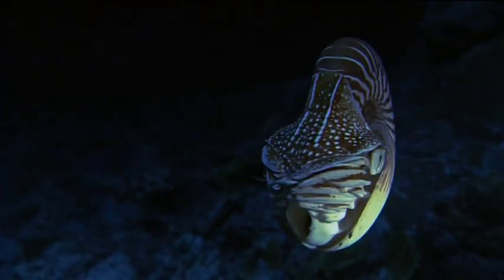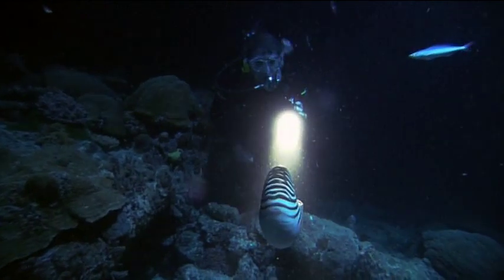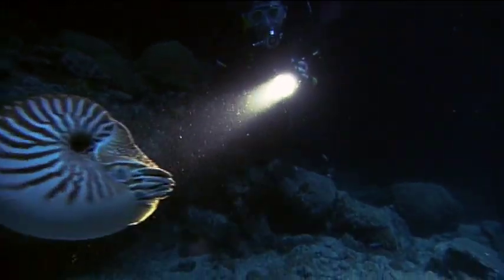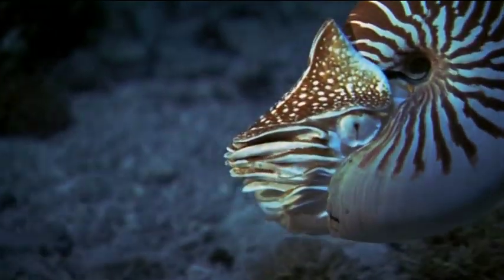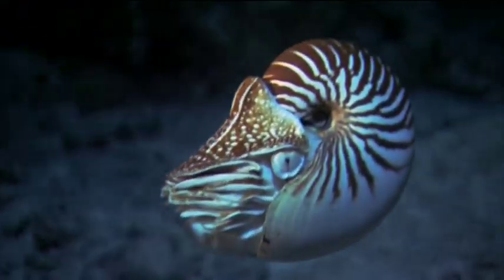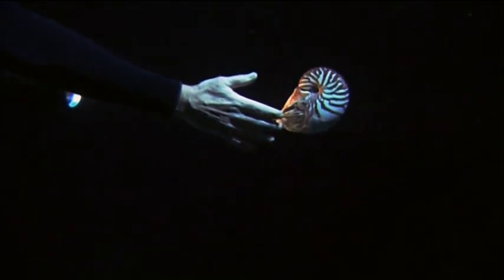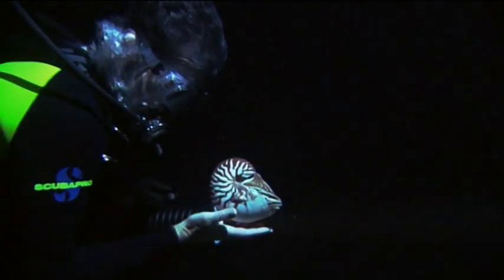It's like being back in an ancient ocean where most of the animals swimming around were like the nautilus back when they were the rule. And to finally see them swimming about, I just had this sense that this is not some ancient, stupid creature. This is a survivor. It's a survivor for a good reason. You don't last 500 million years if you're poorly adapted.